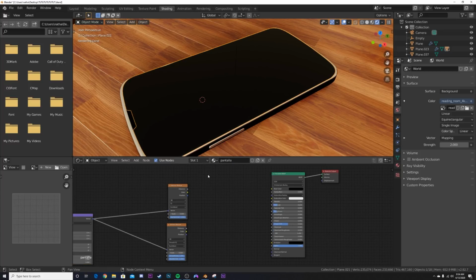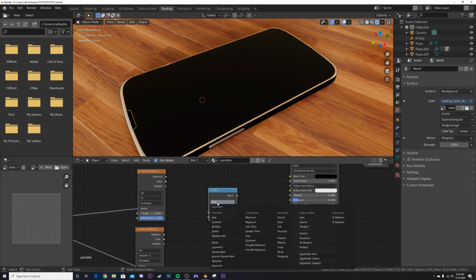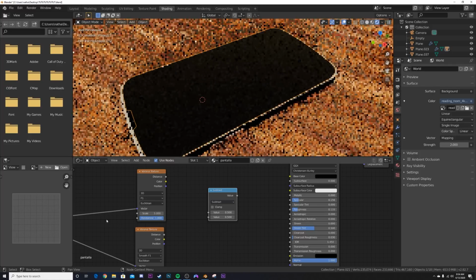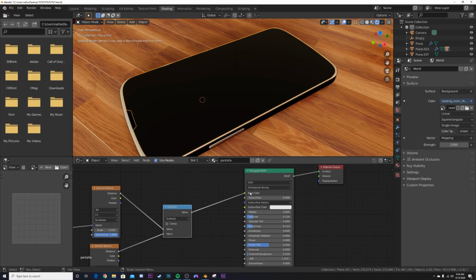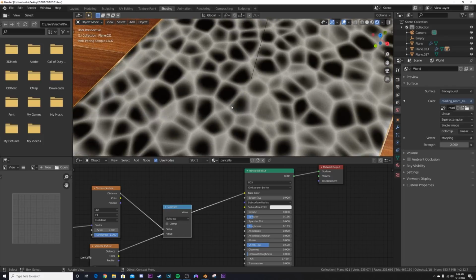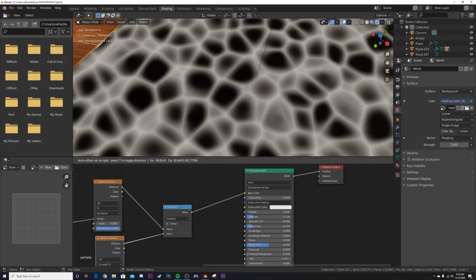All right, so what I'm going to do is get a math node here, and we're going to use subtract to join these two together. So I'm going to go right here to subtract, and then we're going to get the distance on both of these, and then we're going to plug it in right here. Now you're going to see this really cool thing happen. So here's where you can kind of see the smooth F1 working. If you see the hard edge, that's this Voronoi texture. If you see this really gradient smooth, that's this one, and that's these two connecting.